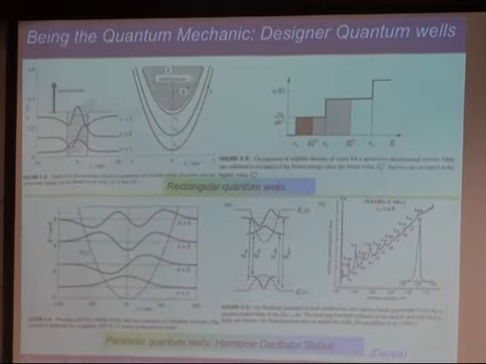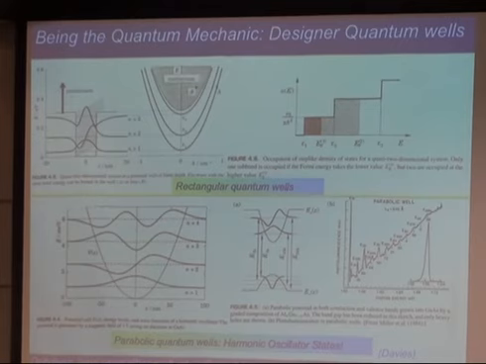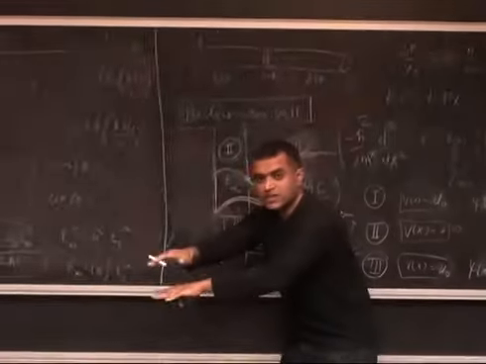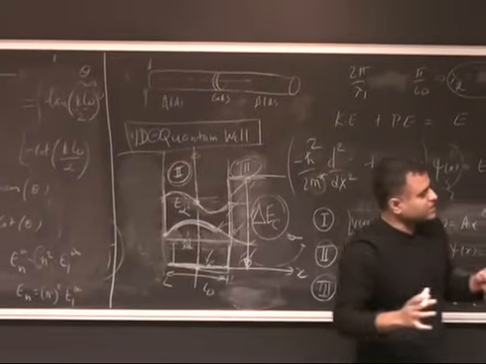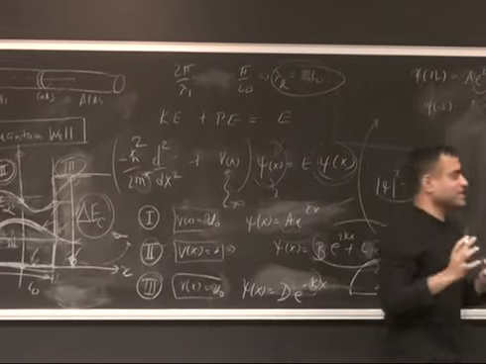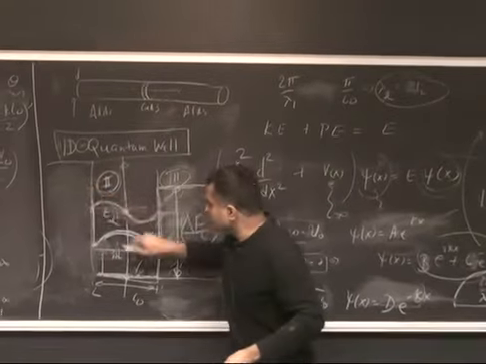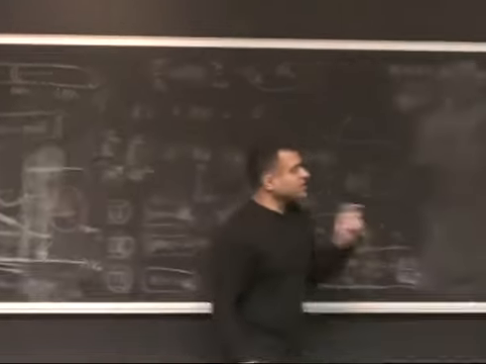And that's not all. You can go ahead and play all kinds of games. We are looking at a particle in a box, in a square well. You don't have to be square. Your energy levels here are separated as n squared, right? So the first to second is very different from second to third. For some applications, you may want the energy levels to be exactly equally spaced. And we know from quantum mechanics that this comes from a harmonic oscillator, meaning the potential, instead of being like that, is a parabola. Then your energy levels are exactly equally spaced.